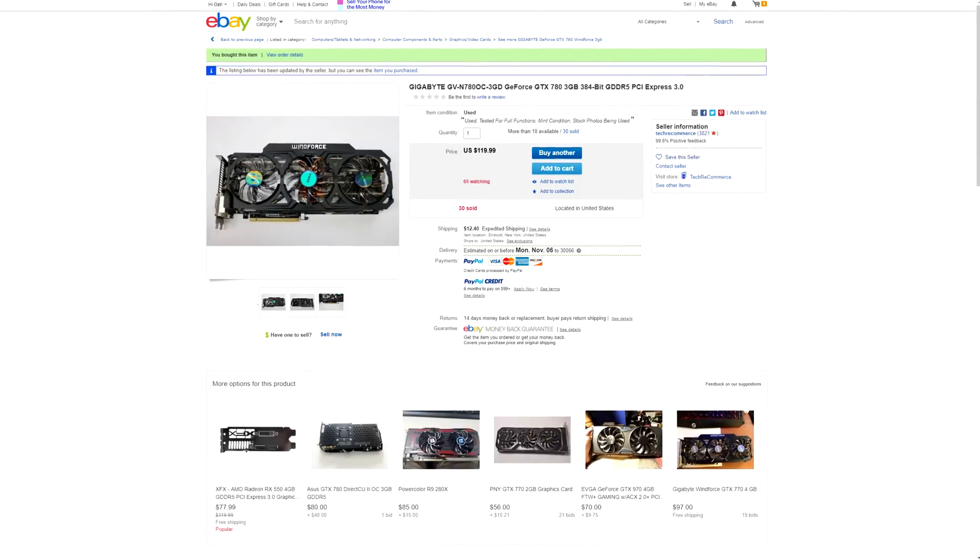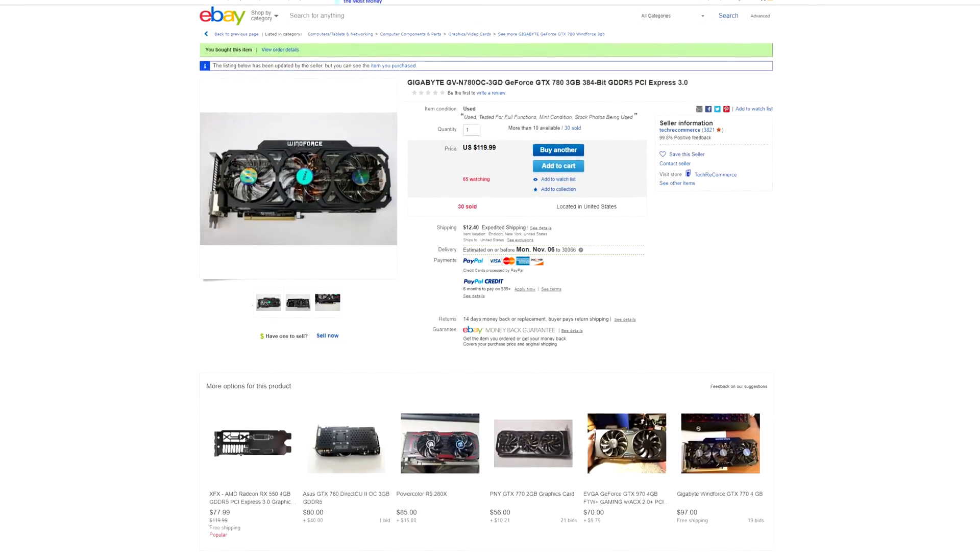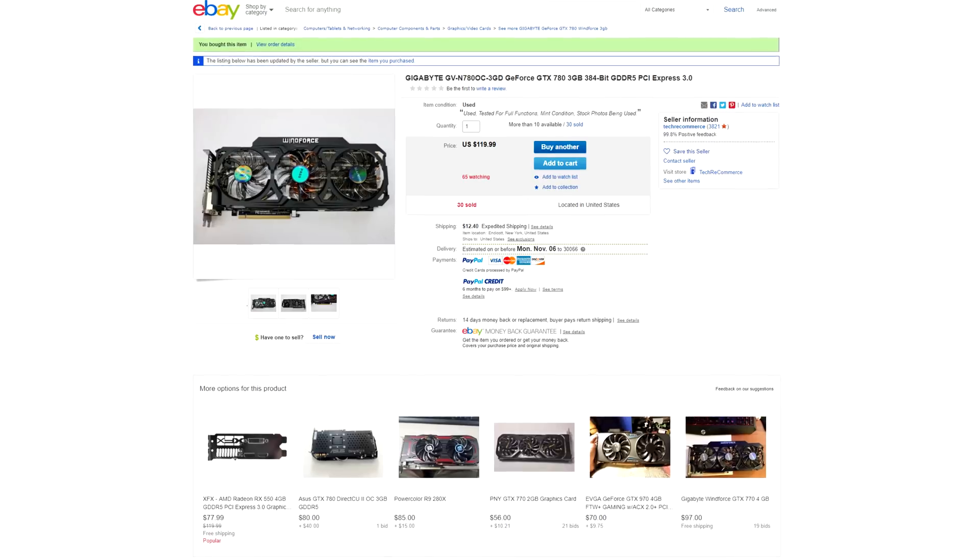Lastly, we have the video card. I don't have a clear-cut answer to the mining epidemic, but I think I have a few options that could alleviate some of the market's pressure on consumers. Look for video cards from previous generations — they still perform well enough, their respective companies still support them, and they're usually at discounted prices. For example, this GTX 780 essentially performs better than the GTX 1050 Ti, yet the seller has listed it for only $120. Browse any local classifieds and Reddit's Hardware Swap to exhaust all your options. In the case that used video cards aren't an option for your region, my previous tips should have saved you enough money to pick up a more expensive card and still get at least the same performance for the price or something better.